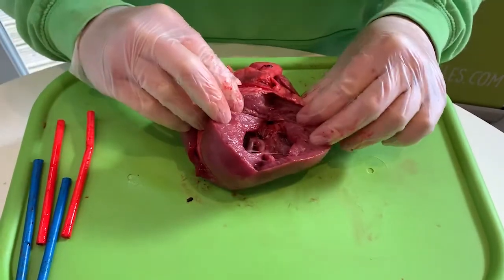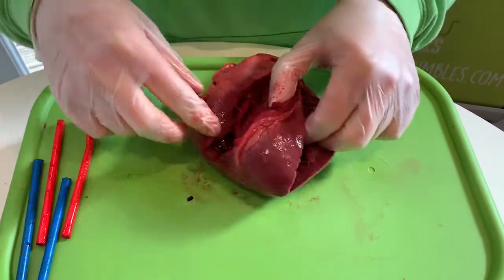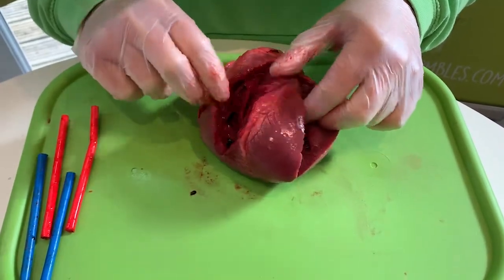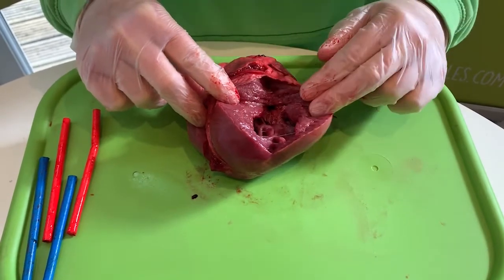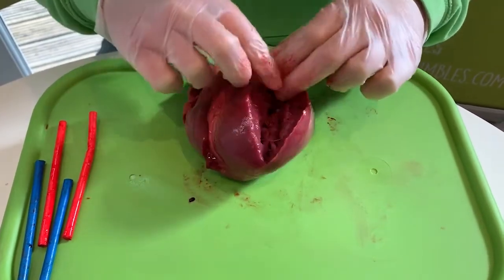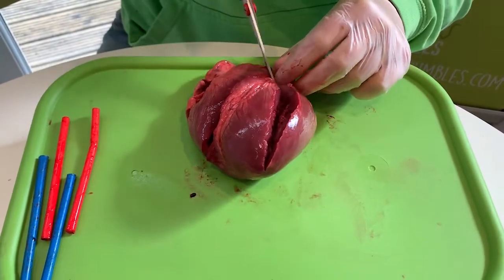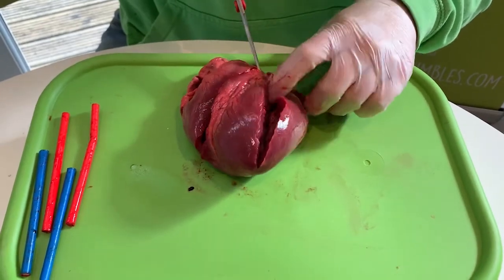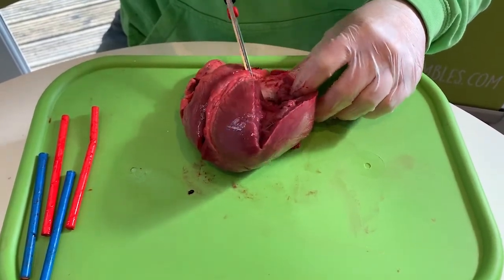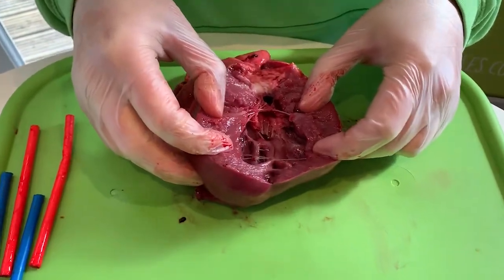Okay, so you can see how massively thick the walls of the left side of the heart are compared to the right side, okay? They're really thick, and we know that's because the left side of the heart has to send the blood everywhere in the body, okay? I'm just going to completely cut this open. Okay. So have a look in there.